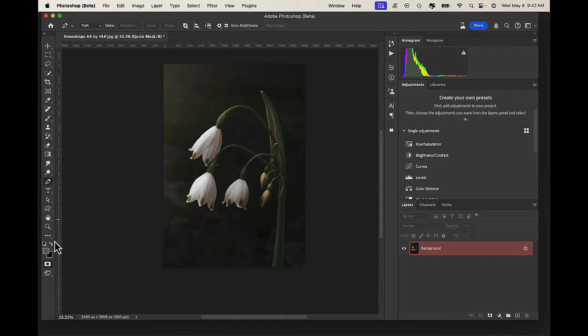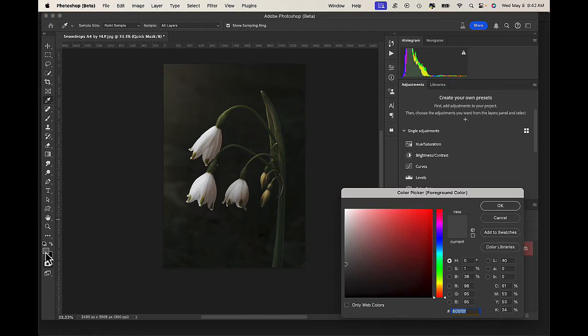Now we want to fill this picture with about 50% gray. To do that, I'm going to go over to my color picker, to the main color swatch, and choose a gray color. Know that if you go to the far left of the image, you're going to get gray, whether you're up here or down at the bottom. It's various shades of gray from white to black. I'm looking to maybe go in the 30%-ish gray. It doesn't have to be specific. I'm just picking in the mid to lower area of the gray zone. And I'm going to hit OK.